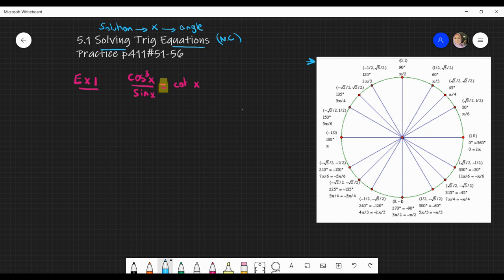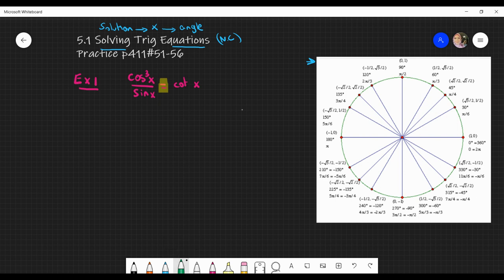We can clearly see the equal sign, and we are solving, which means finding the solution, the x value, which is an angle, and that's why we need the unit circle, because this objective is done without a calculator, and I'm going to find the x value using the unit circle.